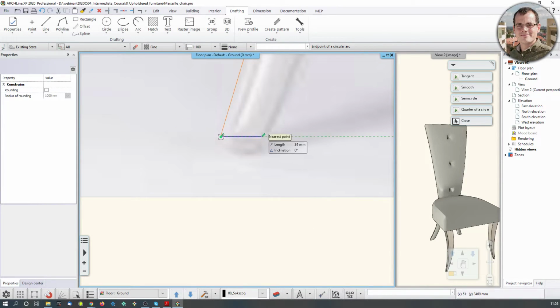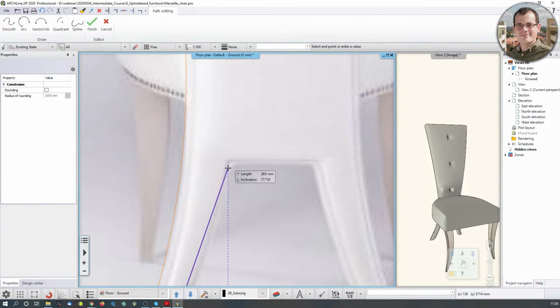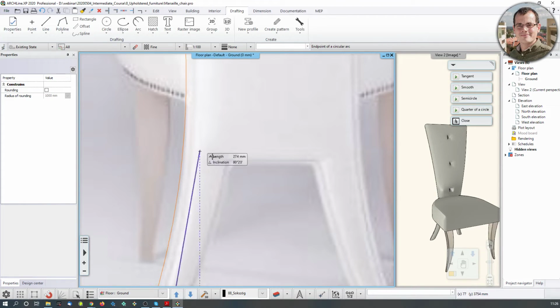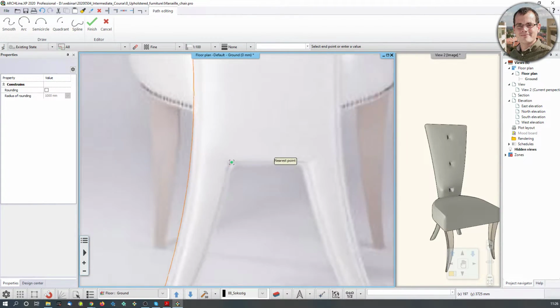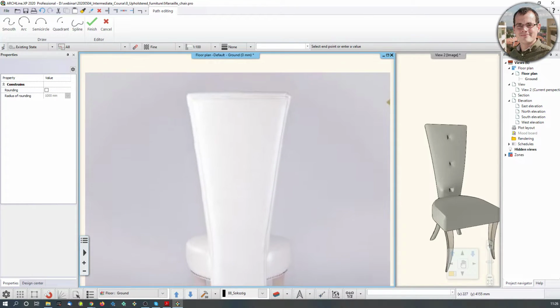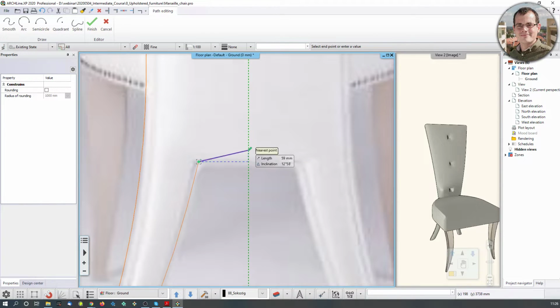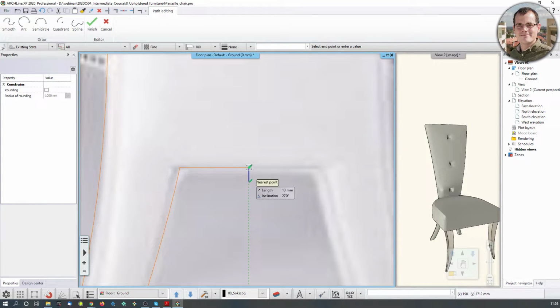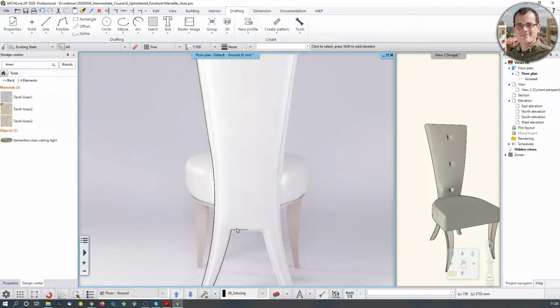So let's click the other side, make the leg like that, and go as an arc over here. And I'm finishing on the midpoint. So I'm just going to move my mouse cursor to the top where I wait until the green happy lines appear, and then I go like this, hit enter, and now I have half the profile of a chair.